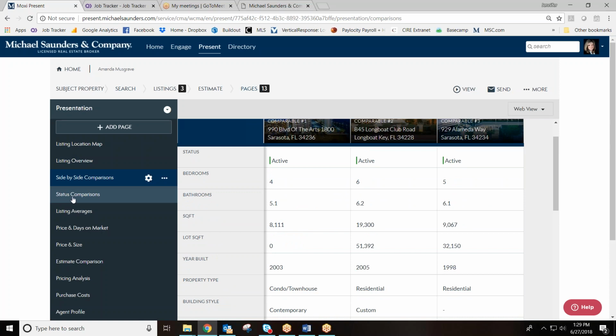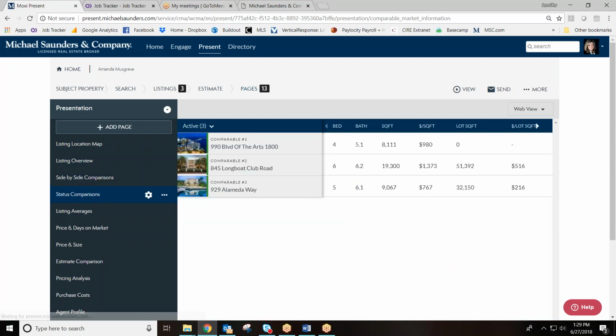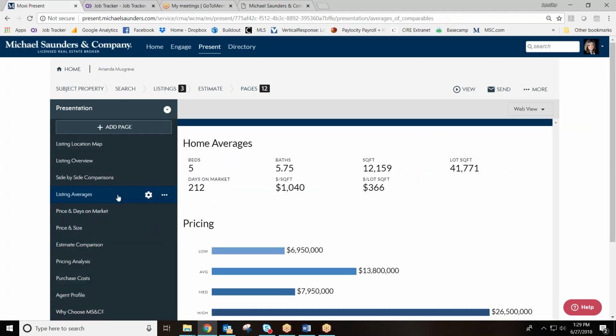For status comparisons, we would actually probably remove this for a buyer tour, mainly because all this information is already in the other tools. So it's just one less page that they have to filter through. Listing averages, if this person was really into data and statistics, you might include the listing averages.